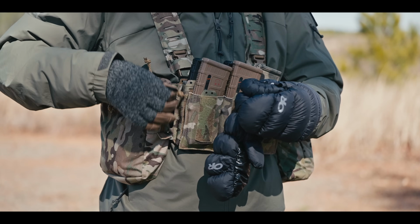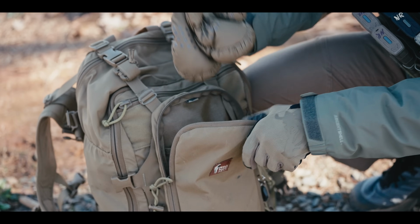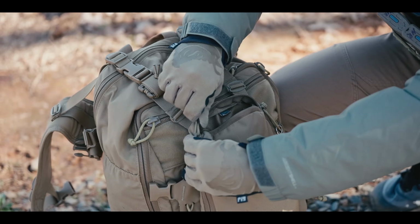So not all mitts are created equal. Some have significantly more insulation than others. Some are waterproof while others are not. And then some pack down very small while others are pretty bulky. So you're gonna have to look and see what type of mitt will fit your requirements.